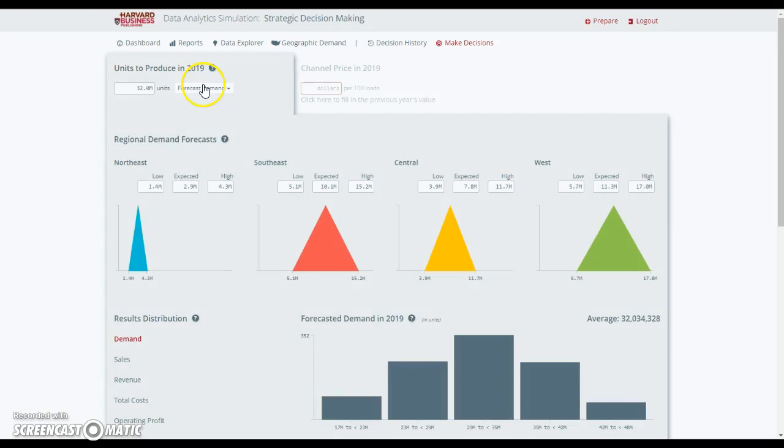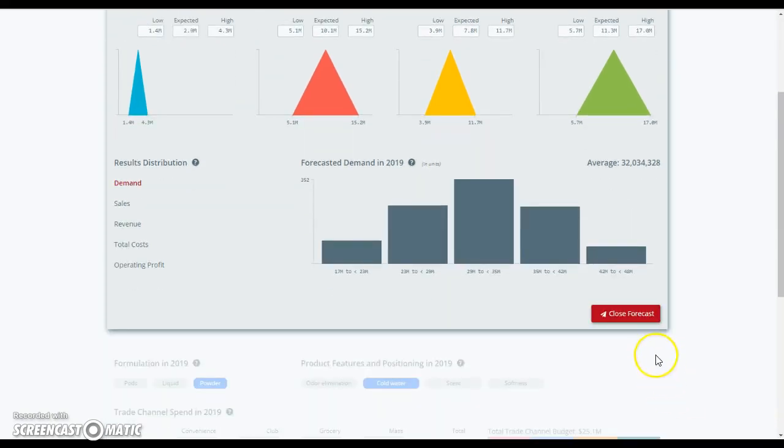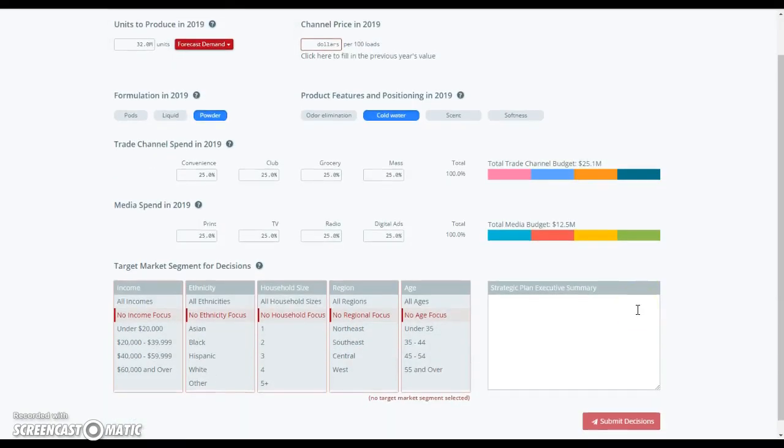And you can press on the forecast commander. That helps you forecast the likelihood of what you will be needing to produce. So you can use this forecaster to help you forecast your production units. So that's one of the things that you want to do. When you want to enter the next screen, you will go down to close format. Now here you will have to input the price of the products.